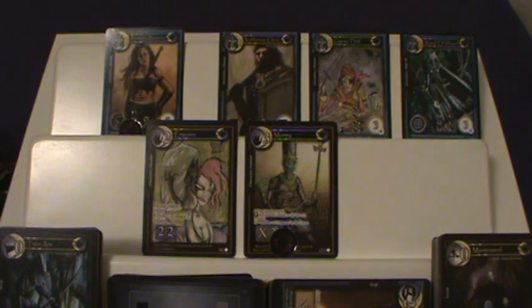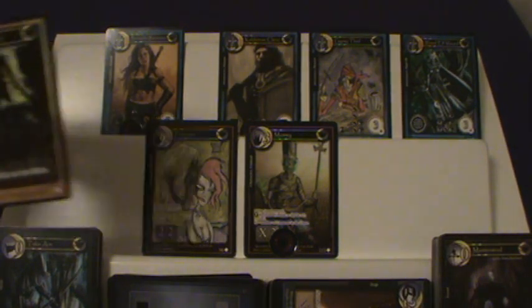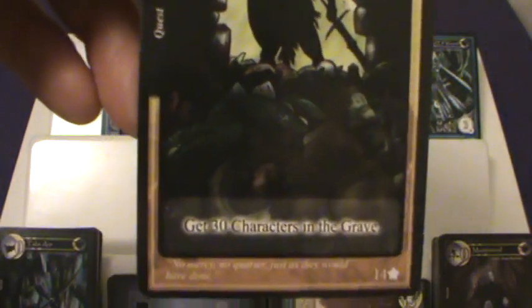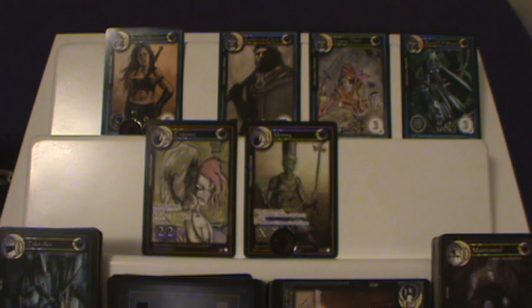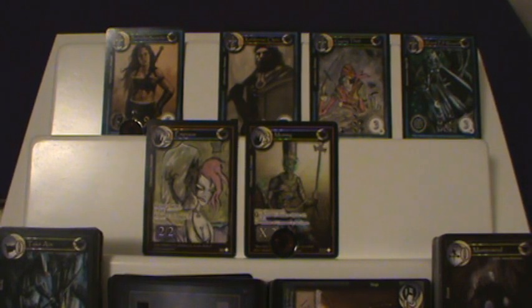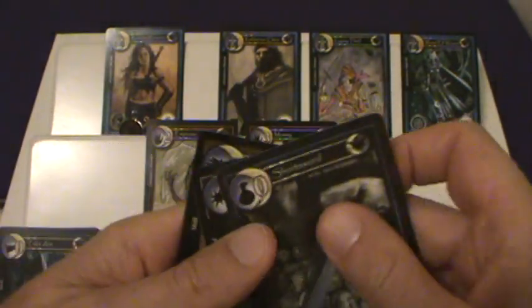So I'm awfully close. Let me put the wound back on the mummy. That's important. I'm awfully close to fulfilling the Den of Evil, which is to get 30 characters in the grave. So that's a quest. And then if Green Knee should pop up, then I would be getting Evil Has a Name and a unique character. So I don't know, I think I'm close, but no matter.